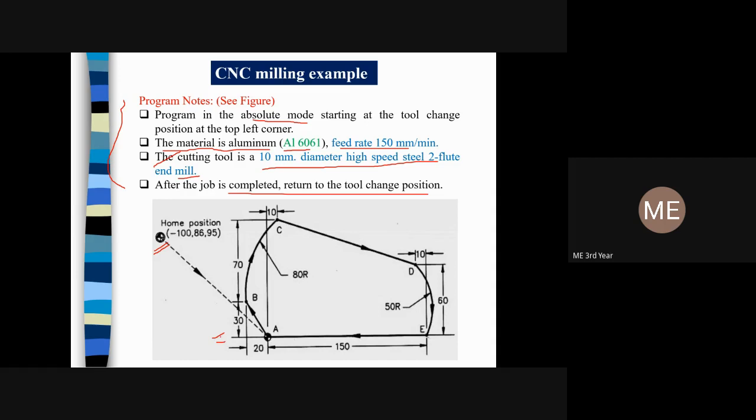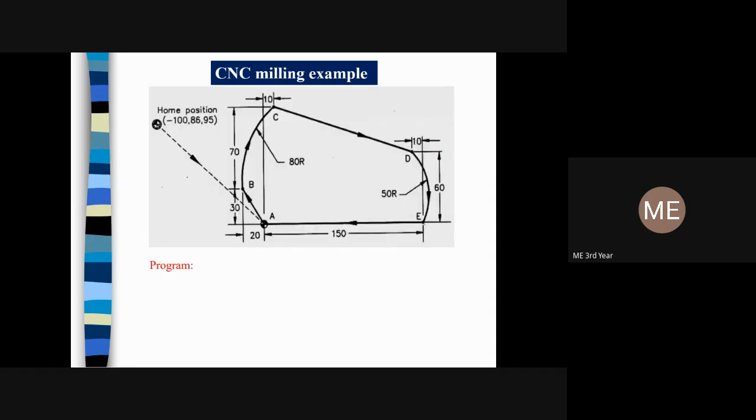Okay, so how will you do that? Initially, from the home position, you have to take the tool to the A position, because it is your 00 position. So what is the program? Initially we have to take the sequence number, then G90, the absolute mode of programming, because your question paper already says that you have to program in the absolute mode. Absolute mode of programming means all the coordinate points will be calculated from the 00 point only. G21 means it is in millimeter.